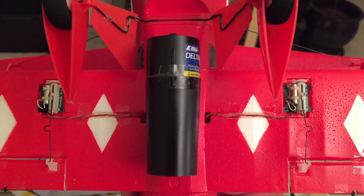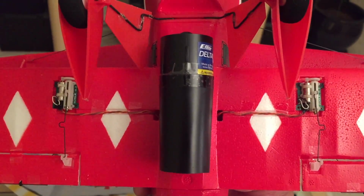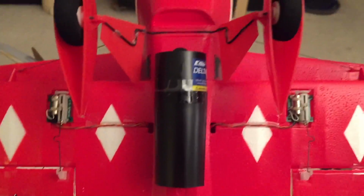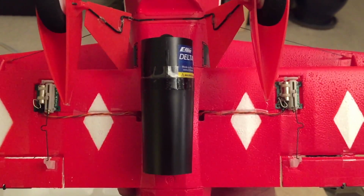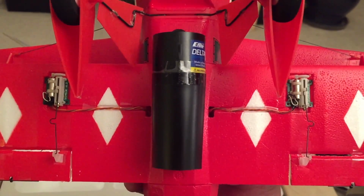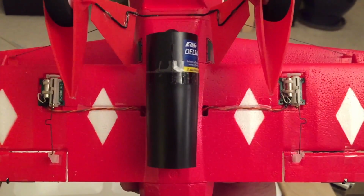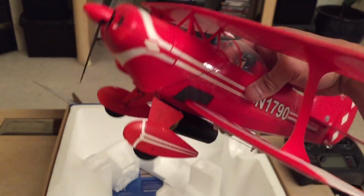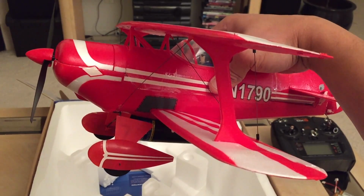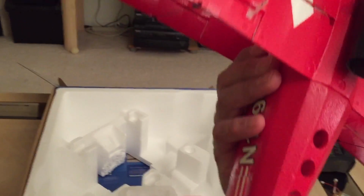I thought I'd run it up so that way you guys can hear the sound, but I also recently just found out that you can bind multiple receivers to the same protocol so long as both are in their bind mode. And if you have a DX6, it's really simple. It pretty much follows the same process as a normal bind. You just have two receivers running. In this UMX Pitts, I actually have a F16. It was a spare brick. I mounted it on the inside, and you can't really tell that I even opened it.